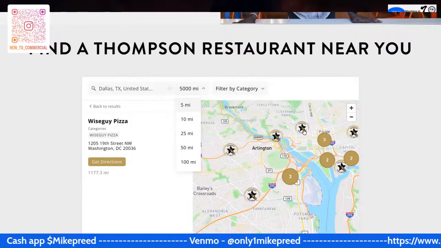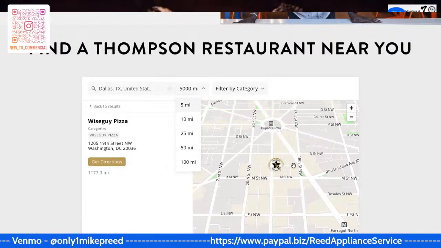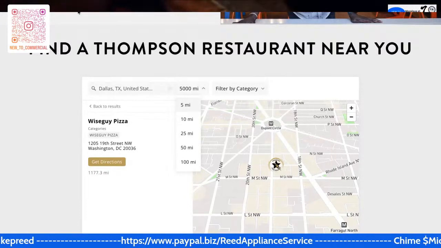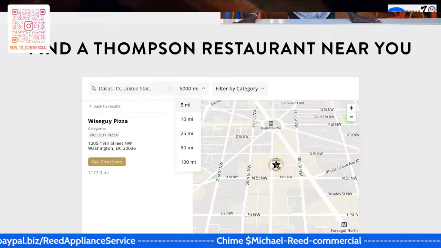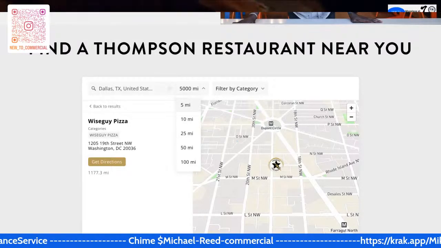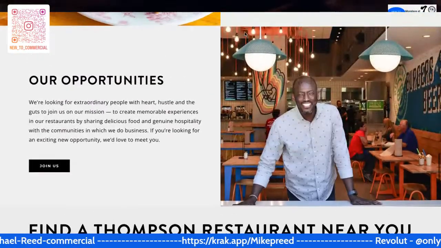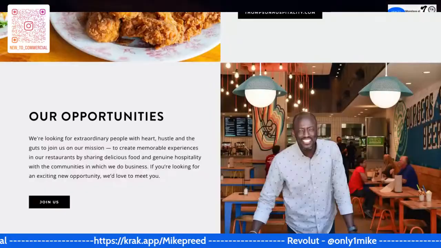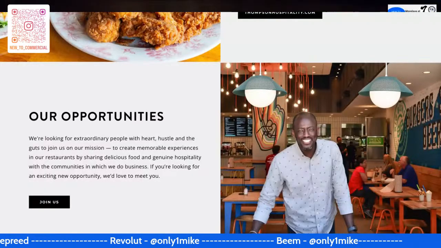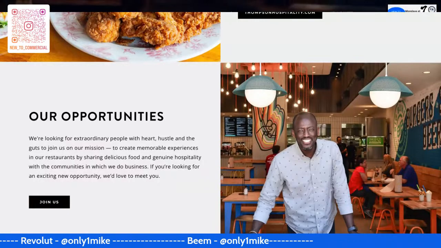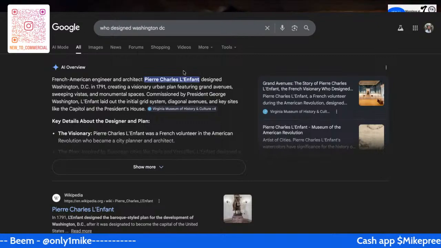But anyway, if you are over there, this is where Benjamin Banneker, is it Benjamin Banneker? Who designed DC? Our brother, our ancestor, Benjamin Banneker designed Washington DC, didn't he? Who designed Washington DC? Pierre Charles L'Enfant.